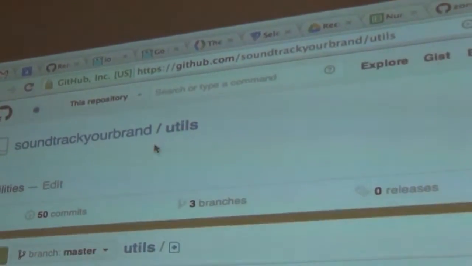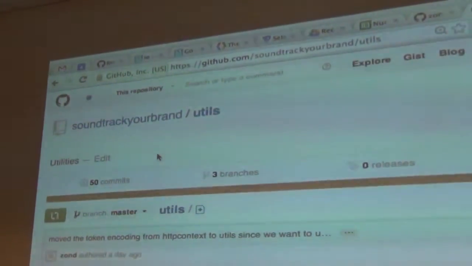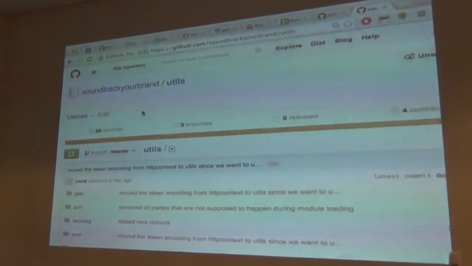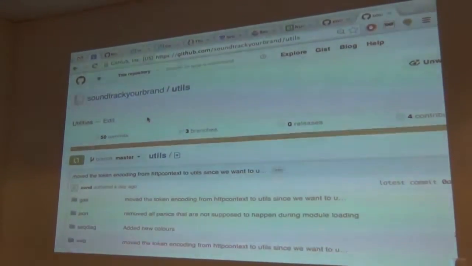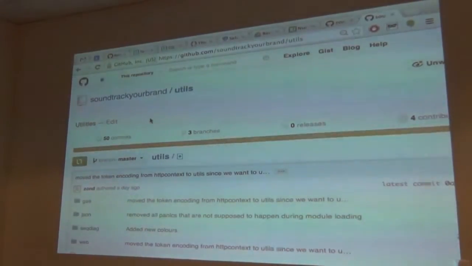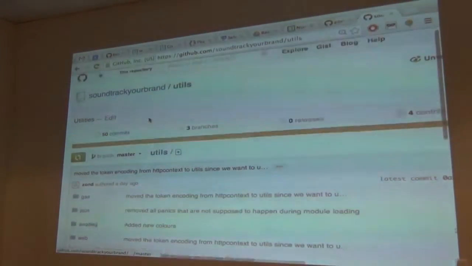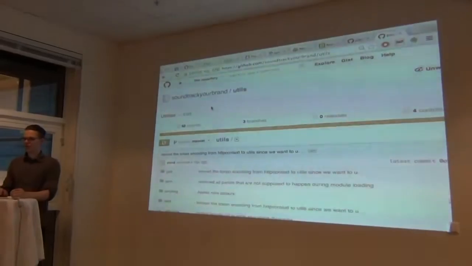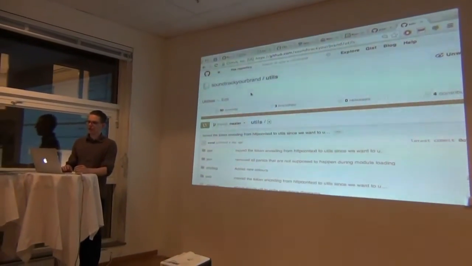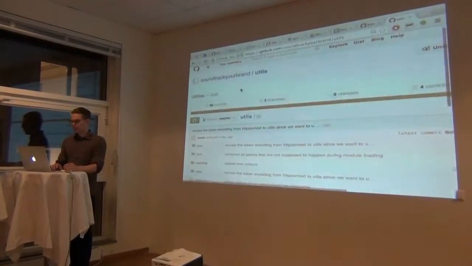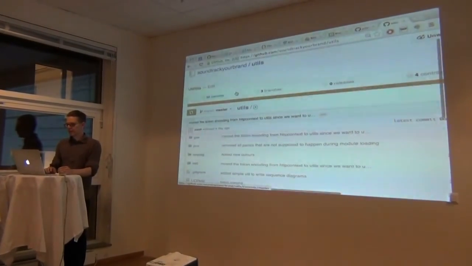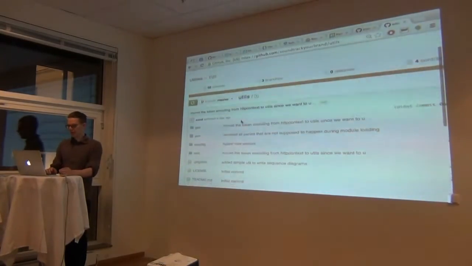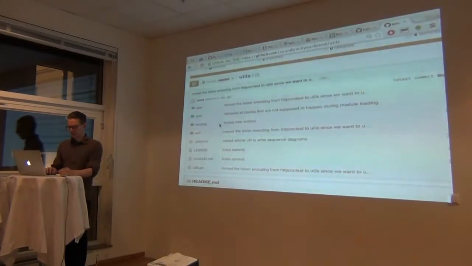I work at a company called Soundtracker Brand, and we are a subsidiary of Spotify, and we are building tools to play Spotify in commercial venues. Spotify in a shop or a cafe or a restaurant. And this package is our sort of extract tools that we use ourselves that aren't actually part of our product. It's just infrastructure that we feel like anyone should be able to use and improve and find bugs in. But it's also, of course, a bit of PR and a bit of just goodwill.